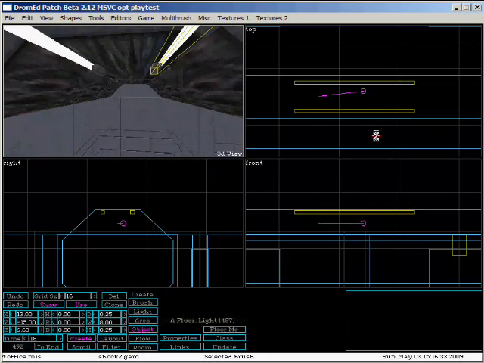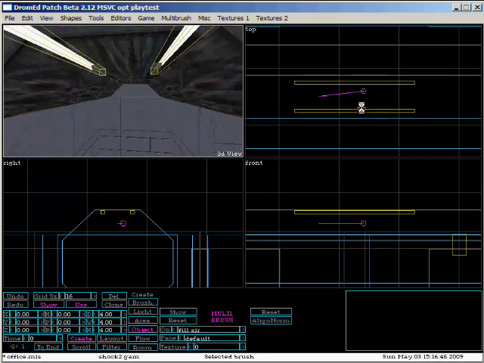There's one cool thing. Just by holding the shift key, you can select several objects at the same time and clone both of them. That creates what's called a multi-brush.